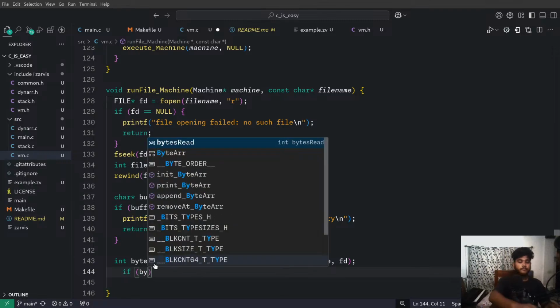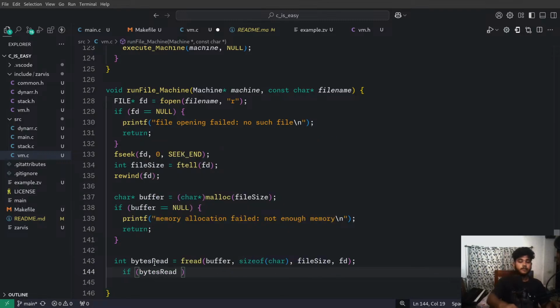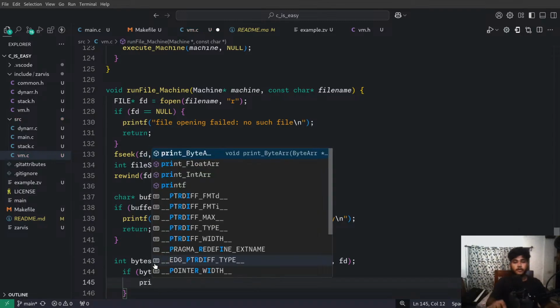So let's check it. If bytes read is not equal to file size, I just print an error message.